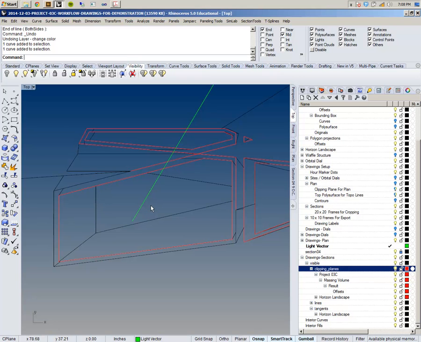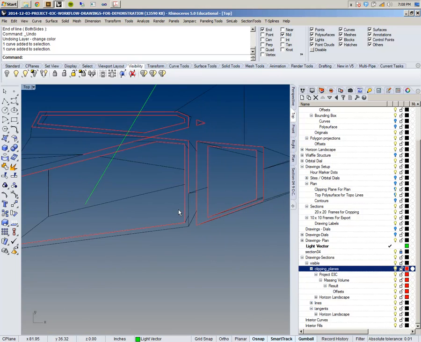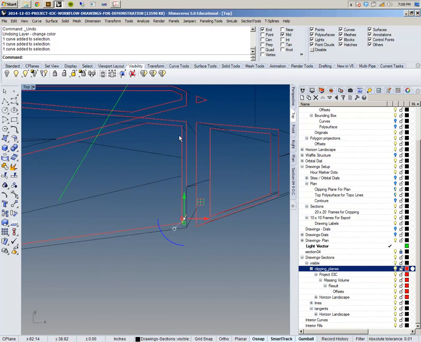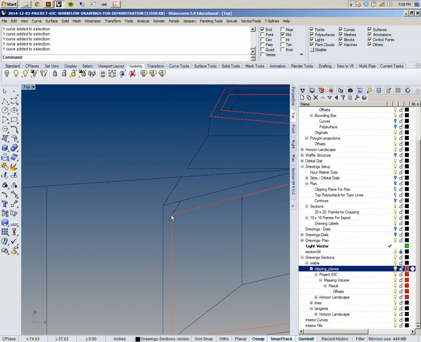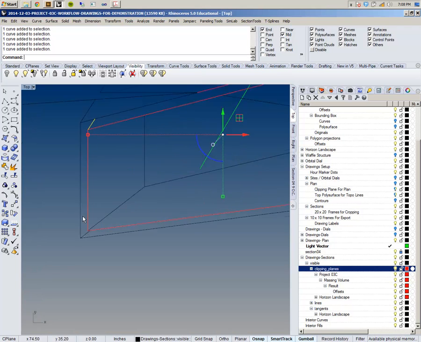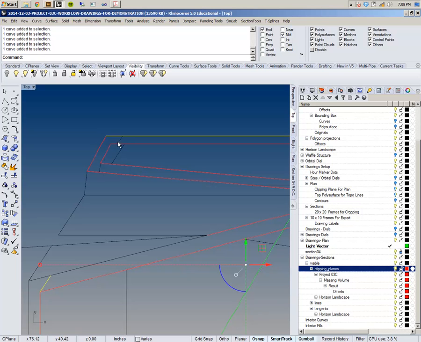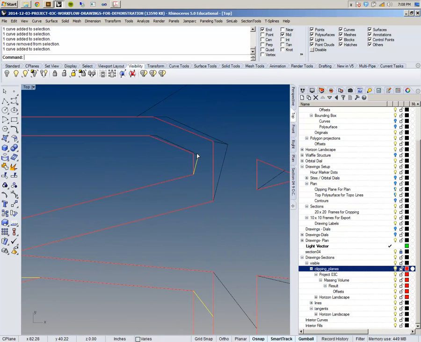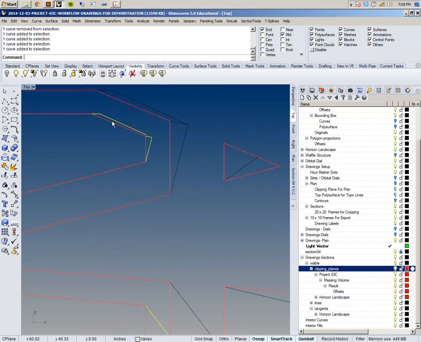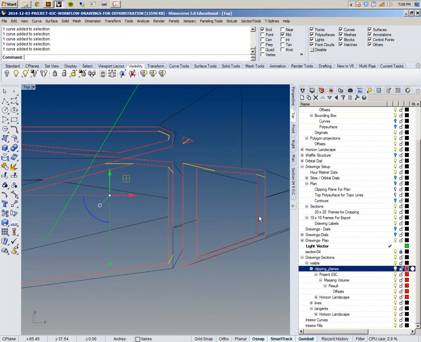So the next thing I'm going to do is start cleaning up the stuff that's inside. Anything that's inside my cut walls, so anything that goes in between. This is why I like turning this layer a different color, because the minute I see something in between those, and this is supposed to be on that layer too, I can just automatically get rid of it. So, not that one. I need a little bit of noise in here. That one, and a couple more.